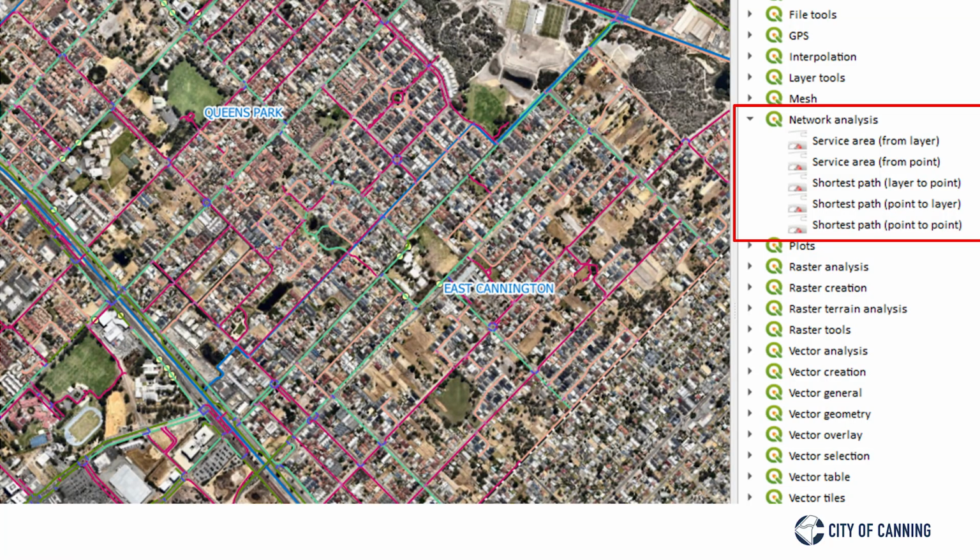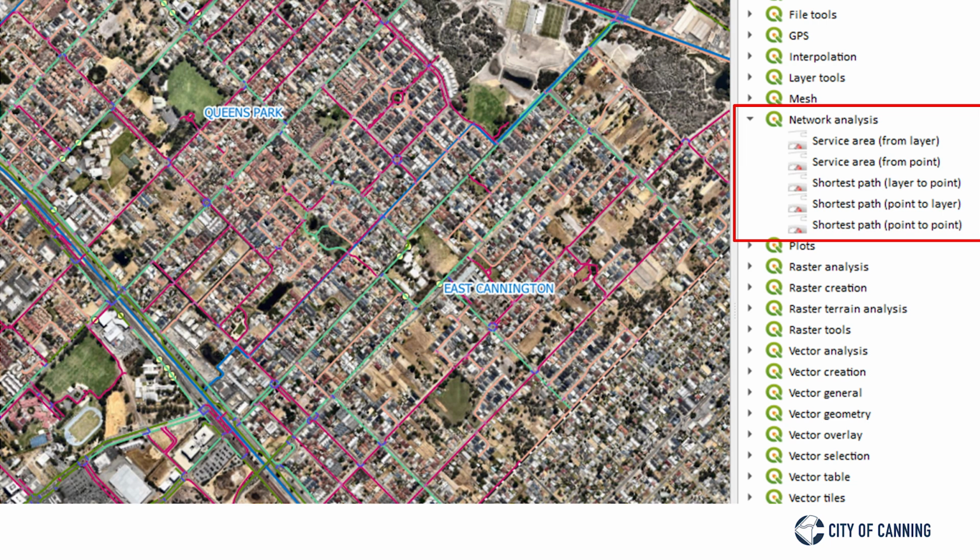So this all began in 2018. QGIS 2.18 was the stable release, if any of you remember that one. And we were having some discussions in our strategic planning team about having that rapid walkability analysis in the GIS. It didn't look that easy to me back then. And I thought I was probably in for a few months' worth of tutorials and online searching. But then we got QGIS 3, and it had the network analysis tools in there.